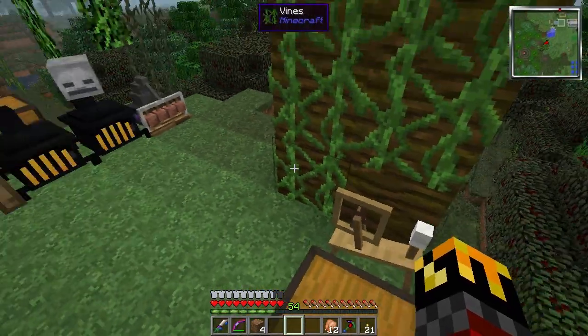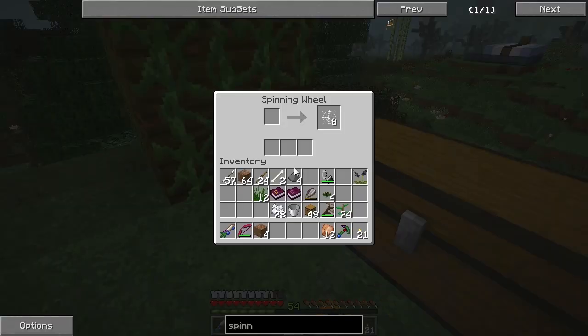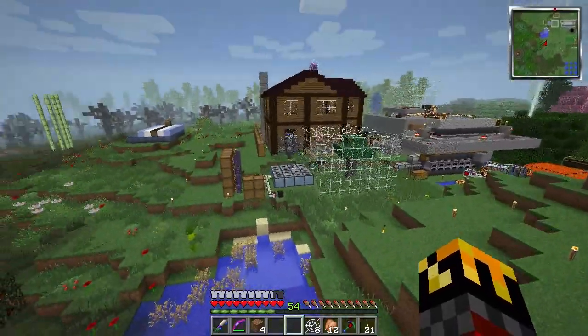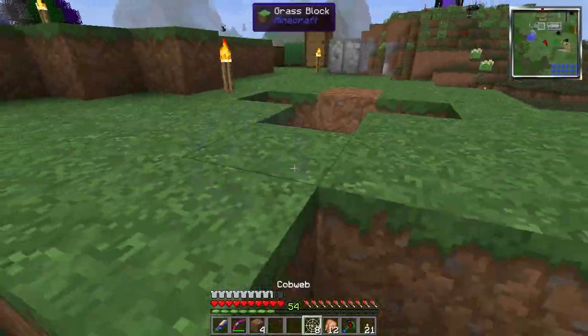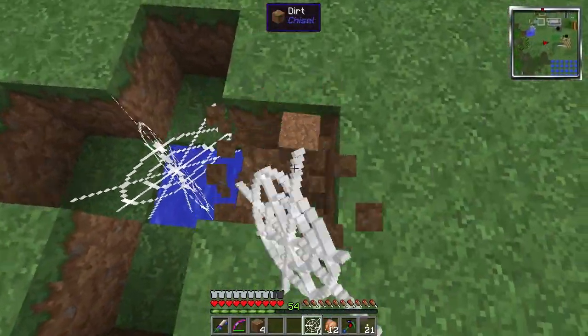And apparently the spinning wheel needs the altar as well, because when I looked at it the first time, there was one of those circle slash things here, and it went away instantly. So I would assume that means it needs altar power as well. But as you can see, I have cobweb, because I just threw a stack of string in there. Thanks to having all that cotton, I have all the string that I could ever need. So then what we do, we put our cobweb here.